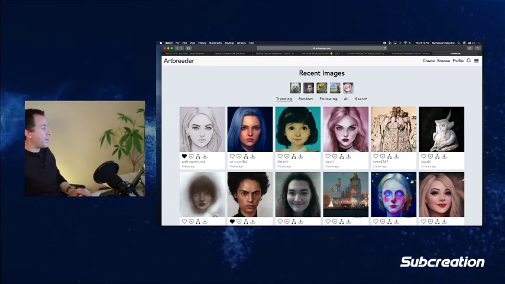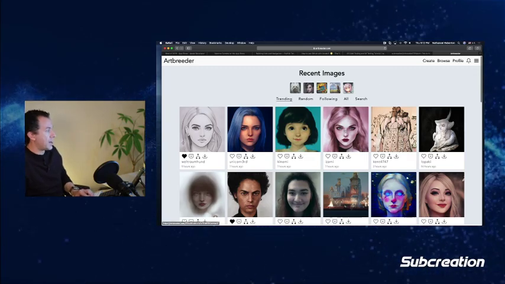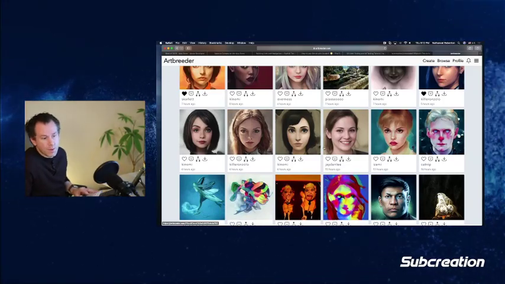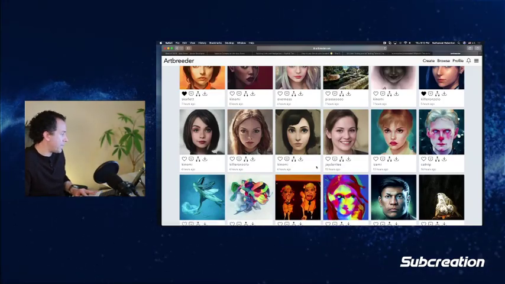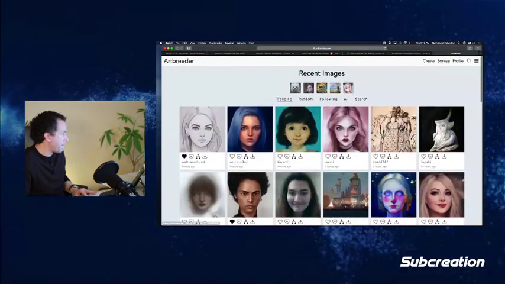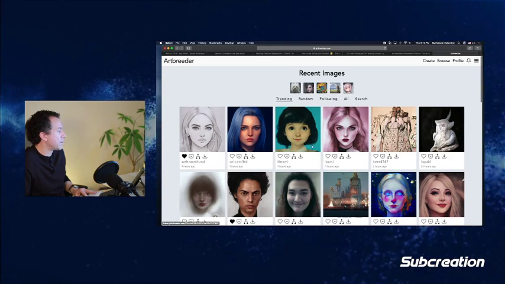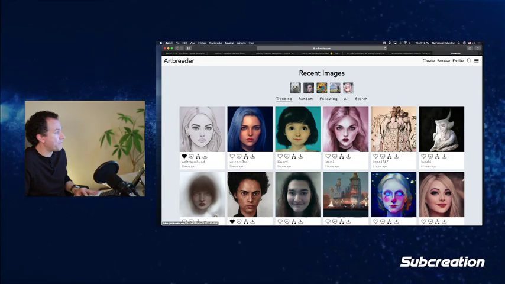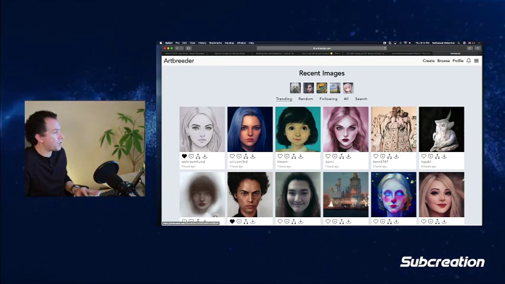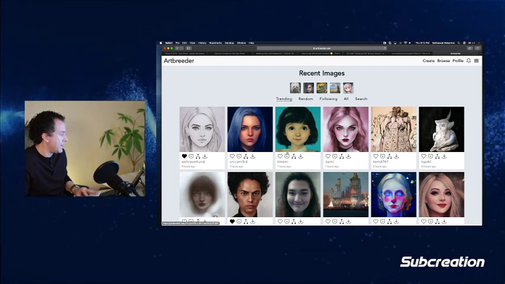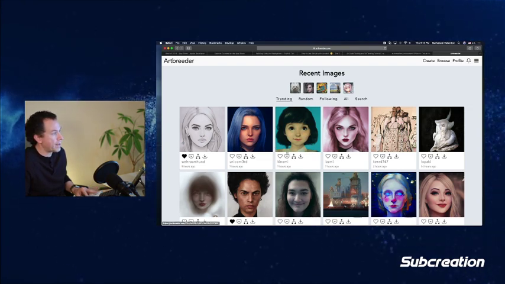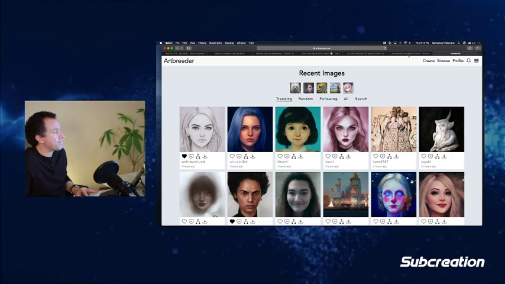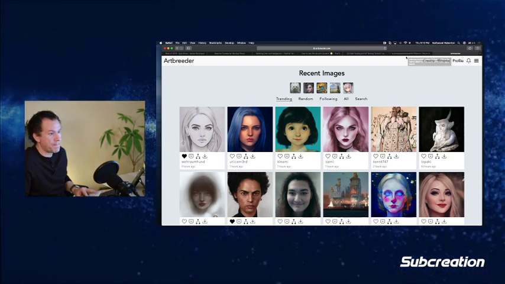Okay, so this is Artbreeder, and this is the trending view, which is what I have the ability to get. I can pull this with the code that I have, but I'm going to start with hard-coded values, and I'll just recreate this using code that I create myself, manually writing it in and putting the content in. So yeah.